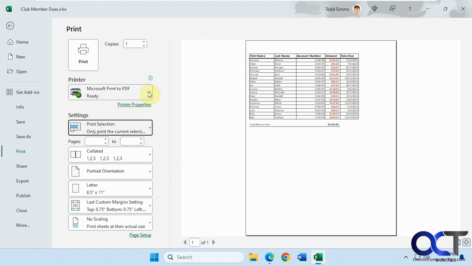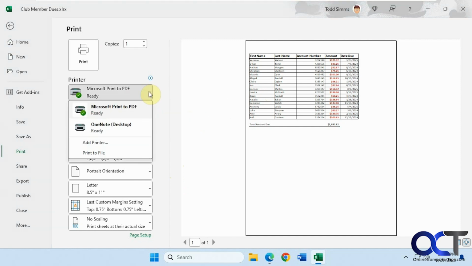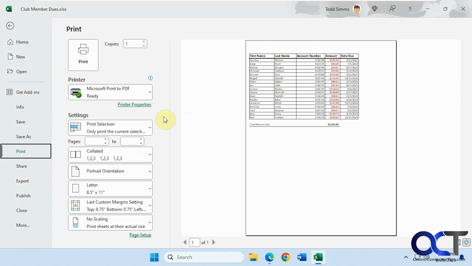And then of course you have your printer drop-down selections here. This computer doesn't have any printers installed except for the default, Microsoft Print to PDF and OneNote. So you could choose your printer there, and then you can go to the printer properties, and this is going to vary depending on what printer you have installed. And then you could also make selections there for color, black and white, changing other options as well. And then up here you have how many copies you want to print. And let's say you're printing 5 pages and you pick 2 copies, that's going to be 10 pages total because it's going to print each page twice. And then once you have everything ready, just click on the print button and then it should start coming out of your printer.